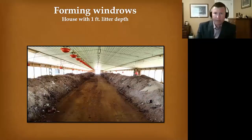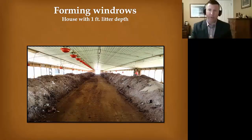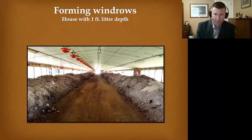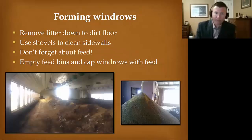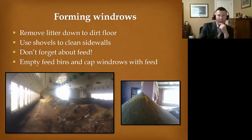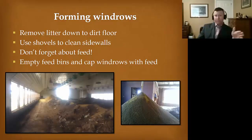In the house where we had litter one foot in depth, imagine we've cleared the highway — we place carbon down and take all this material and put it on top. Those windrows were like 10 feet high and I didn't have room for additional carbon, so this varies house to house. In that house, we didn't need to bring in much carbon and utilized the excess litter. Make sure you get the feed lines and feed bins emptied — you don't want to find out four days in that there's half a feed bin still full. Check all of them. You can equally distribute the feed over the litter or carcasses, or just put it on top of those windrows — composting it down is the best way to get rid of it.